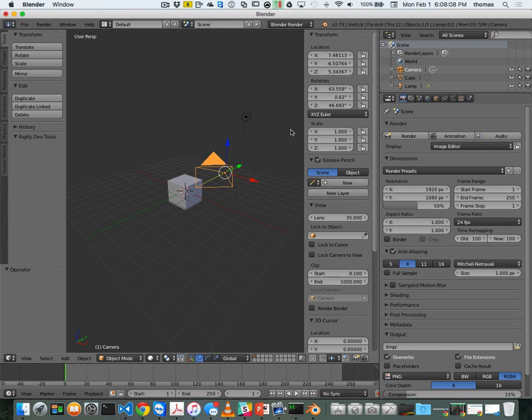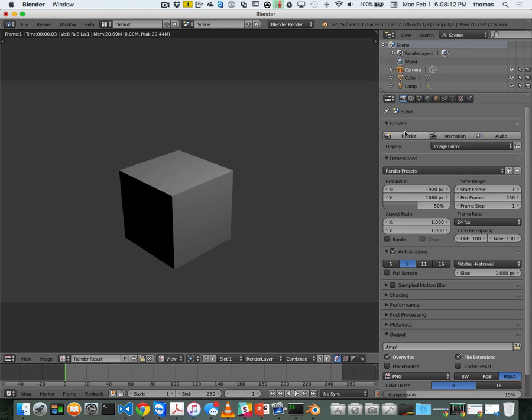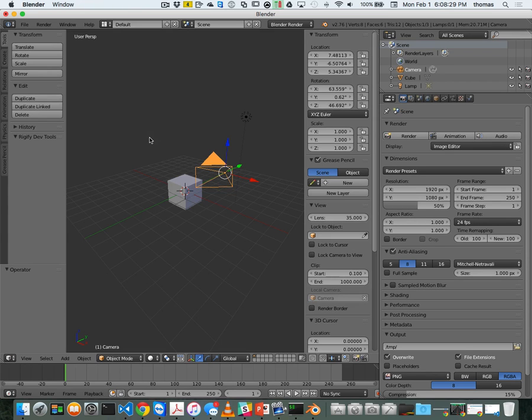I can press escape to get out of that mode, by the way. And if I want to use the command keys to do that, it's command or control enter. So if I press command enter, or control enter, I can render the image in full render mode, the Blender render. And if I press escape, it'll take me back. If I focus my mouse on here, and I press escape, it'll take me back to editing mode, or my 3D mode. All right, cool.